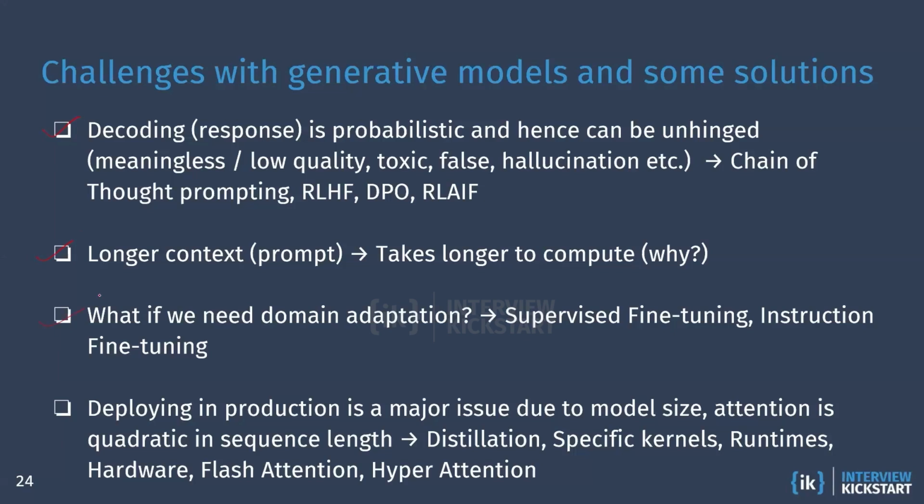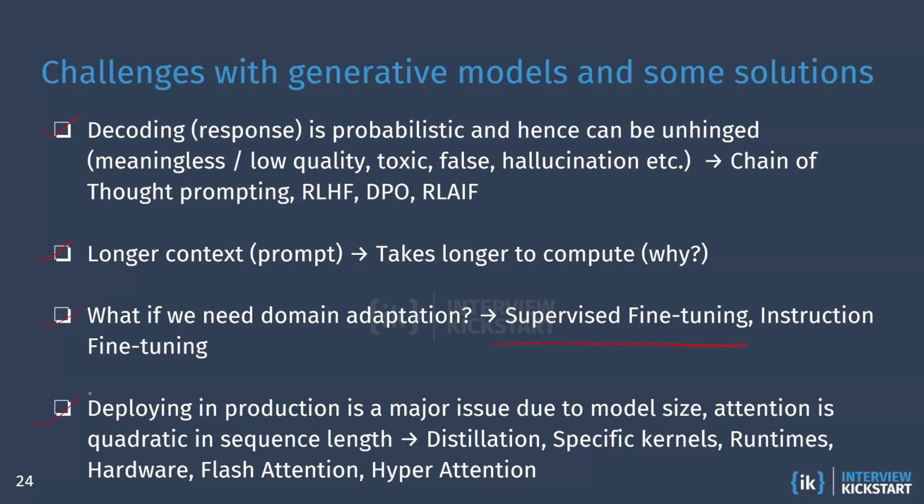The third is, what if we need domain adaptation? I think one of the students did ask this question. Your model is trained on a task which is general in nature, right? So you have scraped data from the web, Wikipedia, but now you want to fine tune that model for a specific domain like healthcare. To achieve this, you have to do supervised fine tuning. That is, you pick up data for that domain specifically and fine tune the model for that domain specific task.